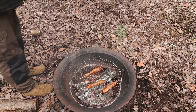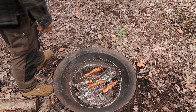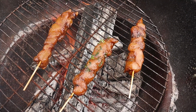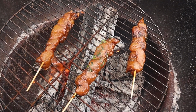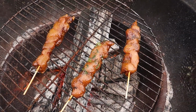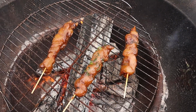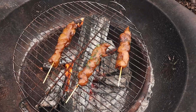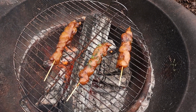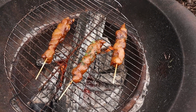Well, the result of that. They look great. Just left to see if they're going to taste as good in 5-10 minutes. With this disgusting smoke all over it. I usually start the fire with pine or any type of resinous tree because, as you saw before, it ignites like gas. And then I'll throw in some birch or maple or anything I have really that just produces clean smoke and a nice taste, but whatever.